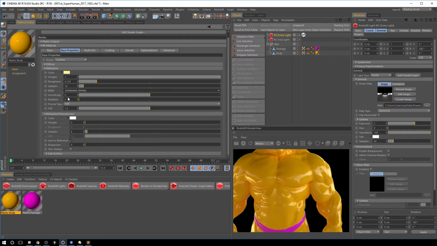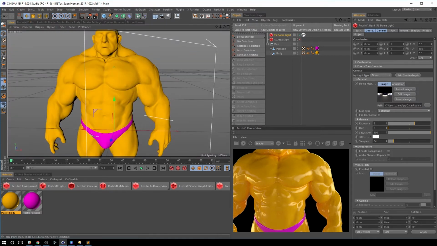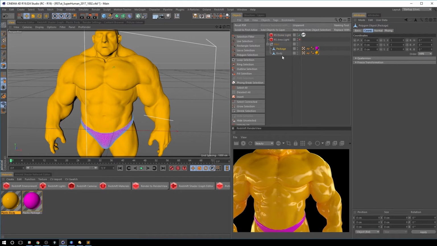All right, so let's see, what do I want to go on to? I was just doing BRDF. I think I'm going to just leave it at this AS one. So anisotropic or anisotropy is the way that the specular kind of rotates around an object, or how it wraps around normals. Normals being, if I go into this view here, do full body.